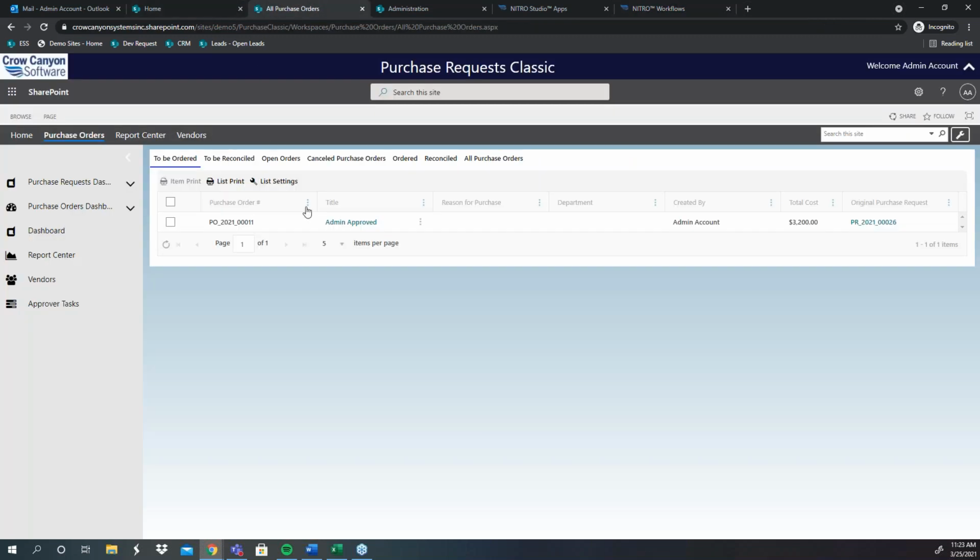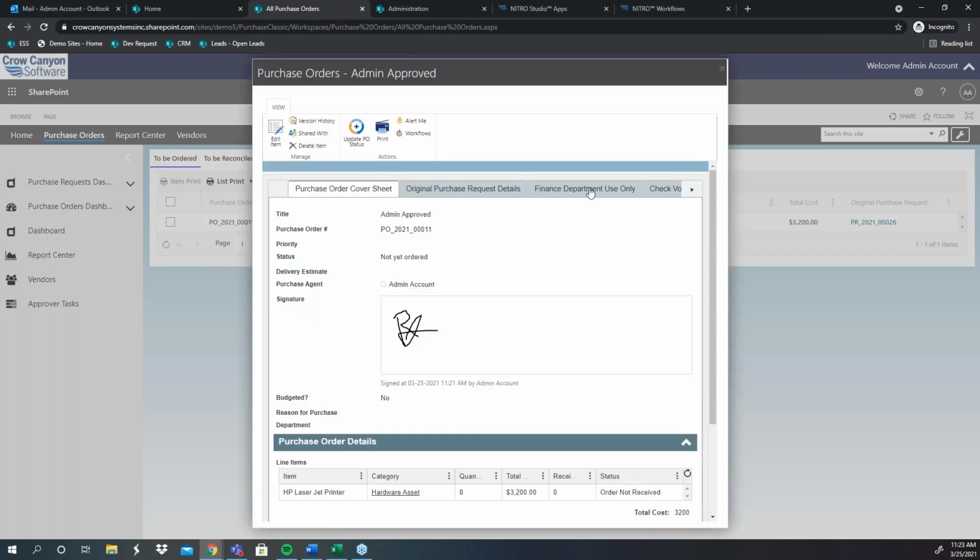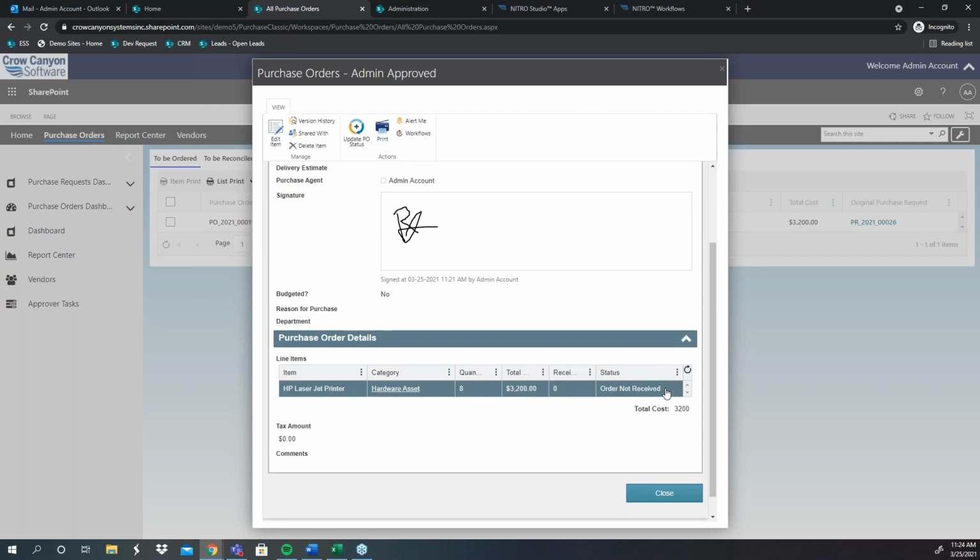So the main idea being cutting down on duplicate data entry, right? Not having to retype this information in a new spot, right? We're going to give you the ability to build that connection out. Okay, so tracking statuses. I can track the purchase order as an independent entity. Update the purchase order status here. I can also track the line items as individual entities as well.